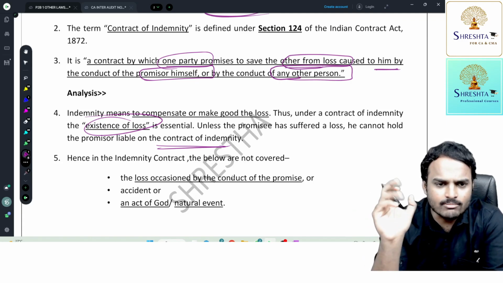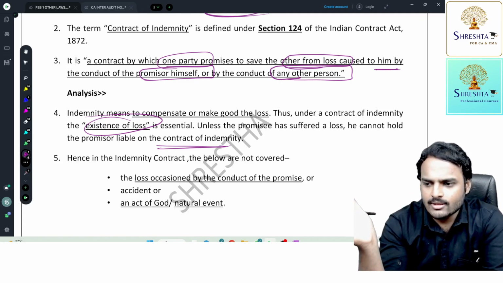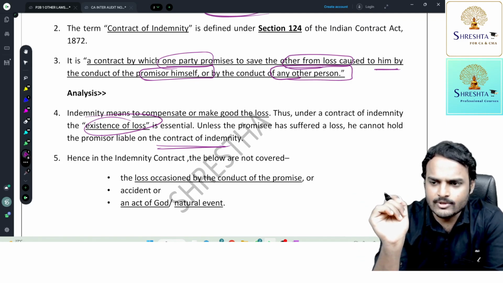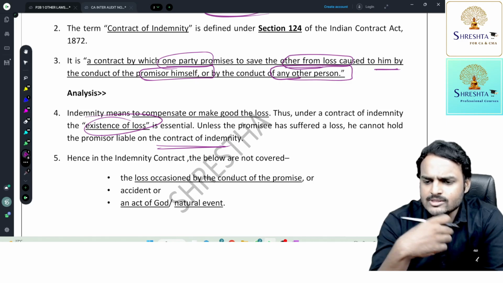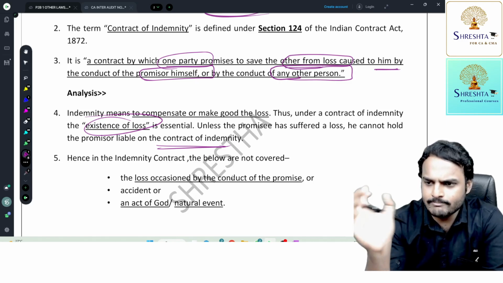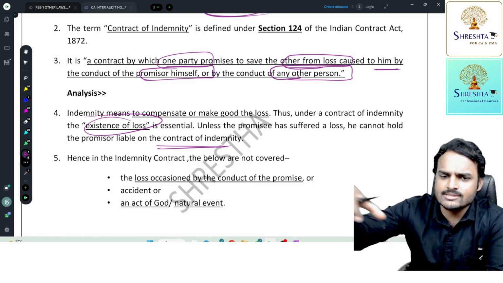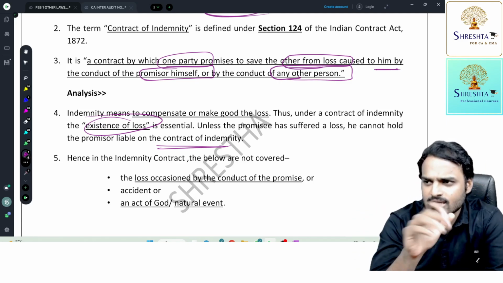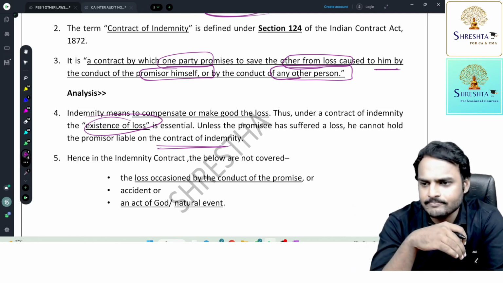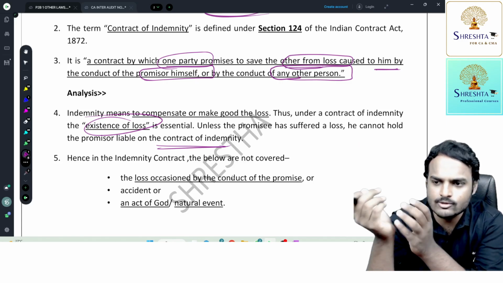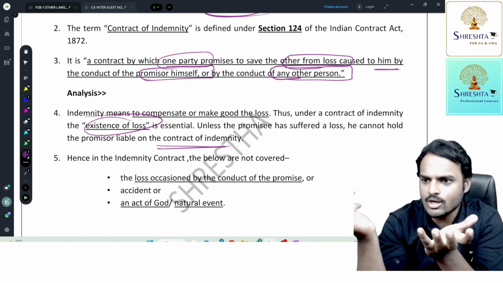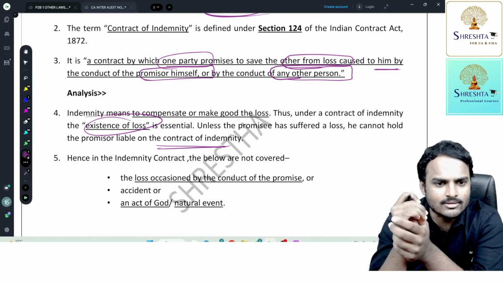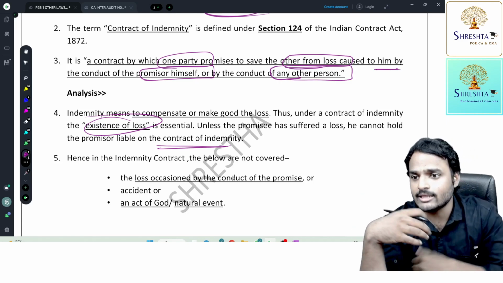Last year, I bought a car, an MG Hector. Some 26 lakhs I paid. So me and my family members went on a trip. We went to a beach. We parked the car somewhere on the beach. Suddenly, one tsunami came. Waves came, tsunami happened, and it washed away my car. There is no car. I lost my car. 26 lakhs rupees lost to me.